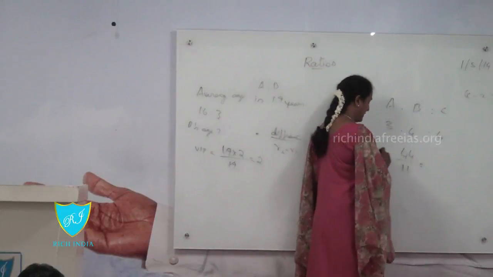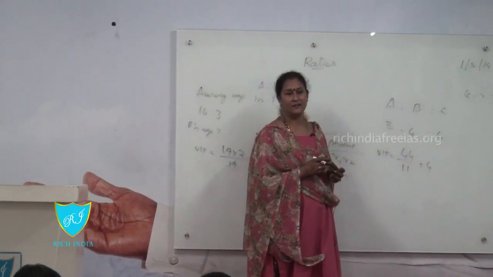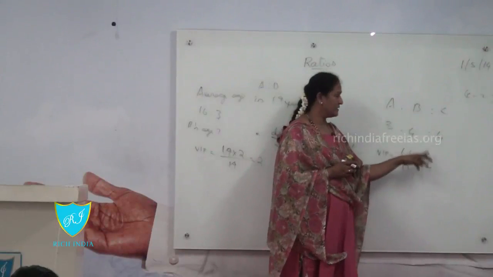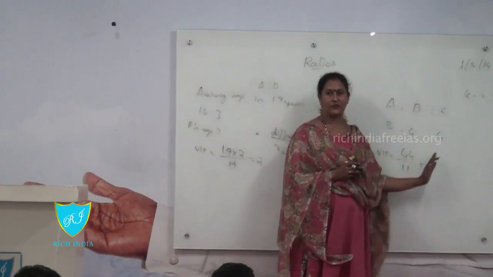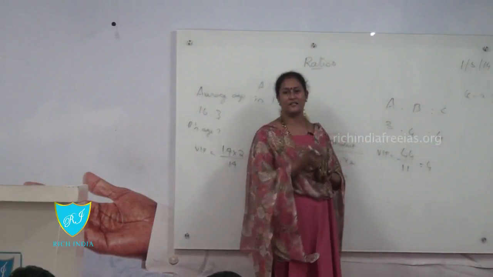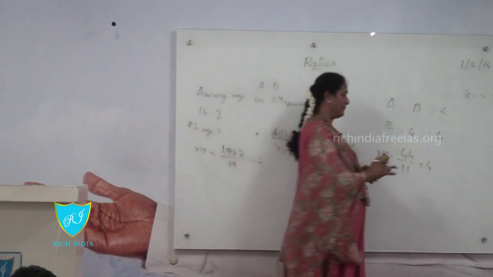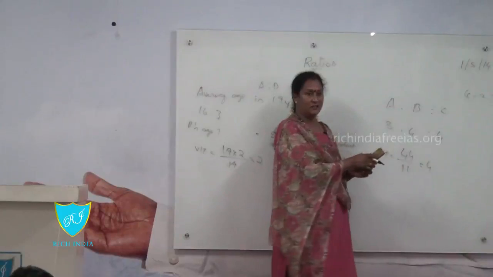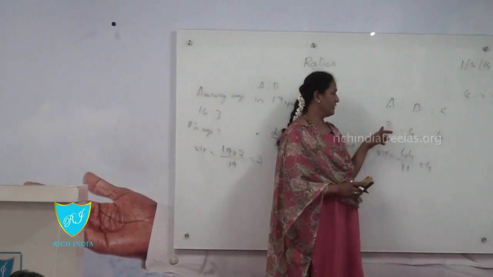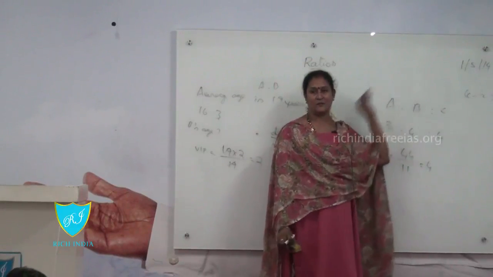So the value of one part is 4. You are asked to find C's age. If A's age is asked, 4 into 3. If B's age is asked, 4 into 4. C's age is 4 into 4, 16, but we have to add 2 because he is 2 years elder. So plus 2 gives 18. So any person who is not in the ratio, you can combine them in the ratio. When it's compared with A, write 3 parts and subtract the sum accordingly.